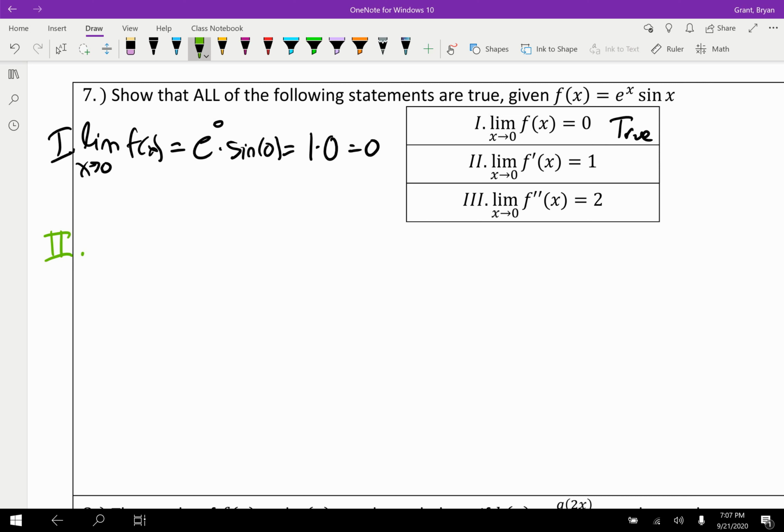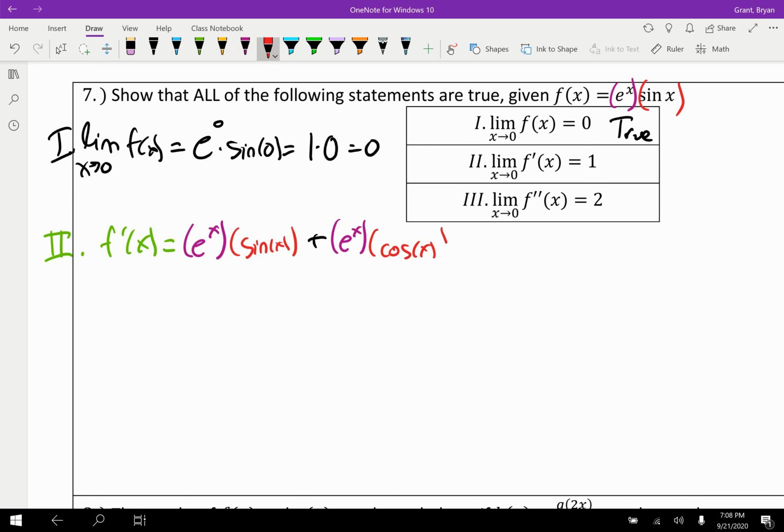I think in order to do 2, they wanted you to find the limit of the first derivative. So I think we'll probably have to find the first derivative first. Our first derivative, though, is a little complicated because it's e to the x times sine of x. So it looks like our product rule here. So let's do the derivative. Derivative of e to the x is itself. Keep sine of x the same. Plus in the product rule, keep e to the x the same, and do the derivative of sine, which is just plain old cosine, not negative cosine. The only time we get a negative is if you do the derivative of something that starts with c.